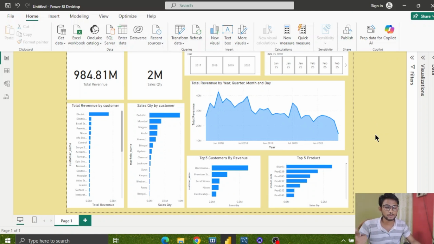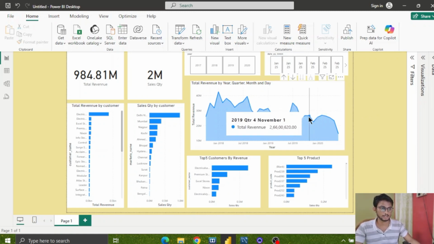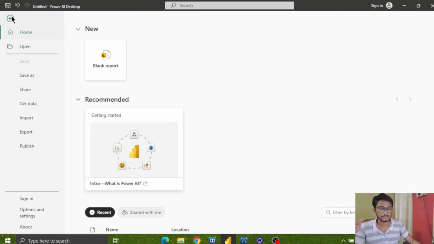Finally, the dashboard is ready with the data, and in the next video I will try to cover showcasing the data in front of stakeholders, because stakeholders will ask some questions. I will also try to answer all of those questions by collecting the questions myself. I have to create the questions, I will give the answers myself. But before completing it, there's one more thing left, that is how to save this Power BI project.